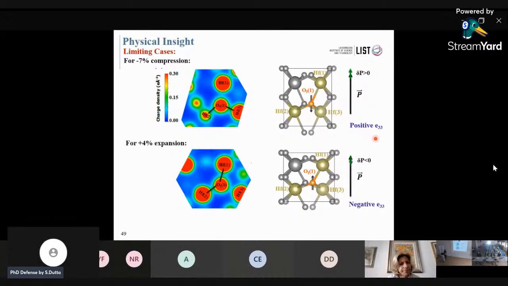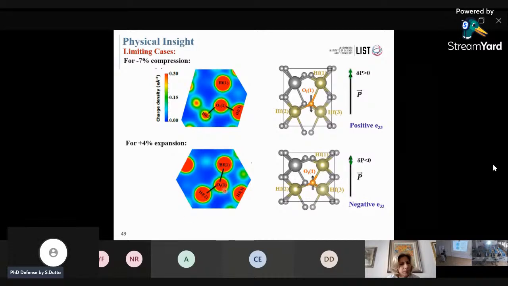Similarly, with the pure system, if we try to explain the other scenario, like the very negative or limiting case on the other side, where we have the most negative Hf-O. So here we have reduced this bond. So now this oxygen is more strongly bonded with these two hafnium atoms. Now if it goes up, it can make it happy. If it goes down, it can make it happy.